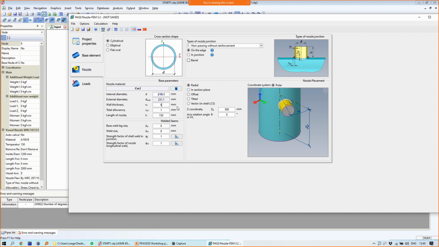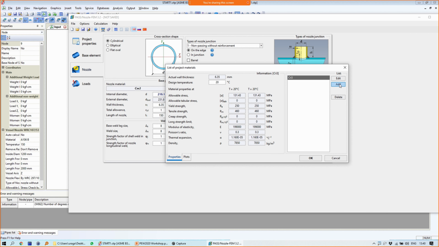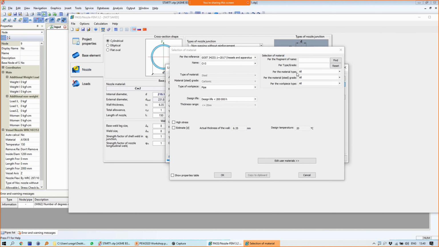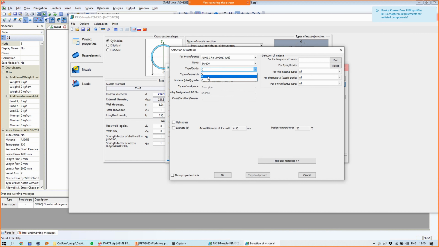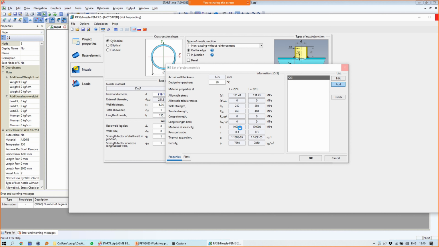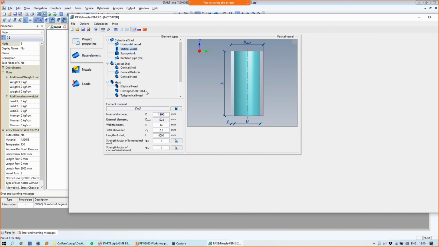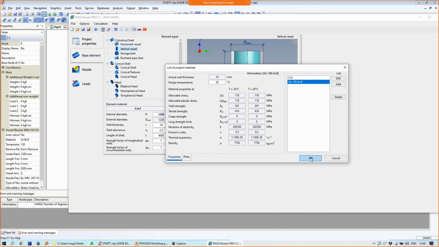Wall thickness 4.35, and this will be 2000 millimeters. Let me check the steel from the steel database. It will be the ASME database. For example, I will take this steel. Okay, I take it into the local database. Select here and select it for the base element.